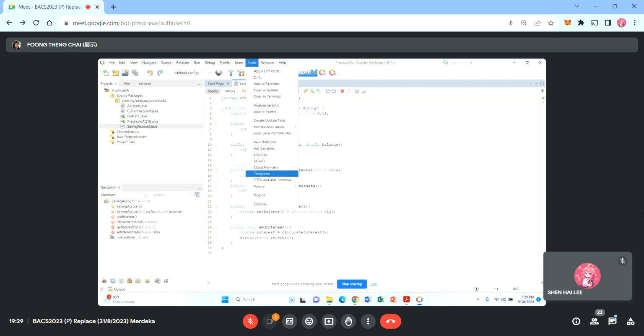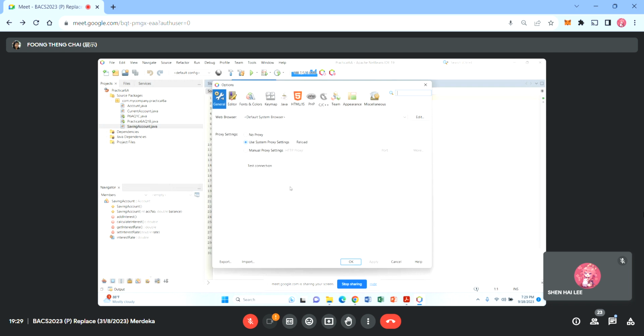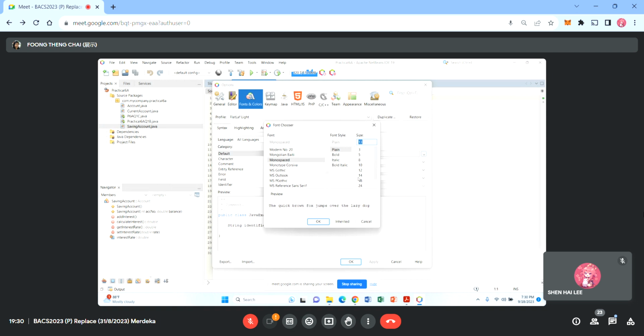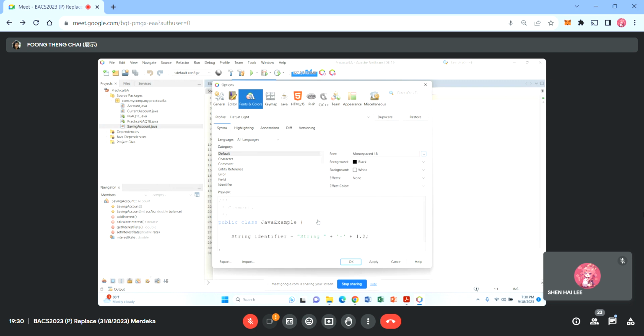Okay, let's increase the size. Why can't I click?